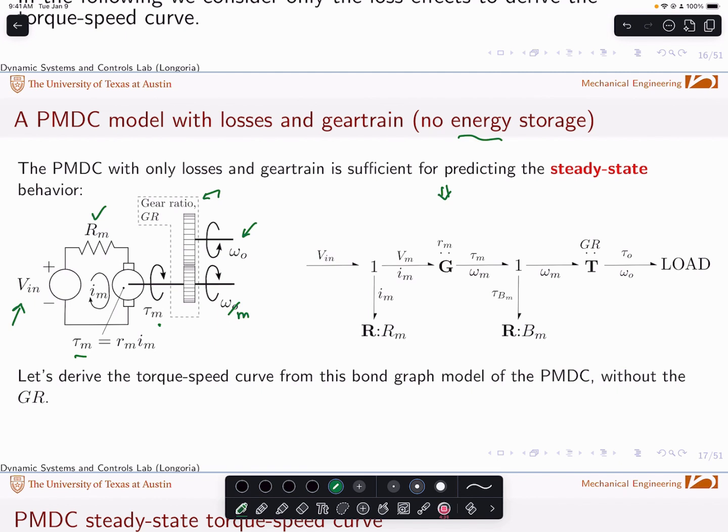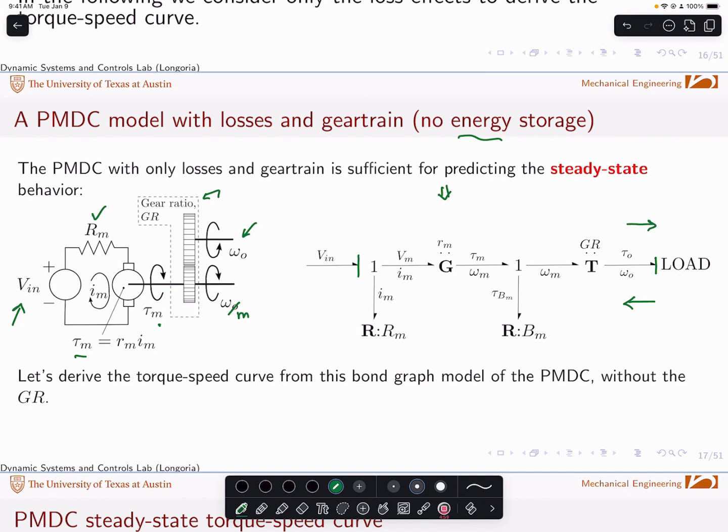I'm going to go ahead and apply causality on here for those of you who know bond graphs. If you don't, the relations are on the next slide. But I'm going to input voltage here. I'm going to have to make an arbitrary causality assignment on the load. I'm going to assume that the load specifies flow, or that I want my motor to be specifying torque as an output, speed as an input. So this is an arbitrary assignment.